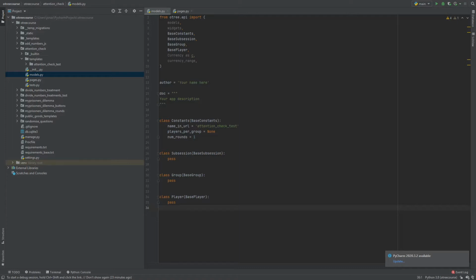One way that really directly just tests the attention of the subject is to implement a question somewhere where you write in the instructions text, please always answer 3 in this question, for example. And then the question asks something that is unrelated to 3, but you really want the subjects to enter 3 to check that they read the instructions. This is one way of doing an attention check.